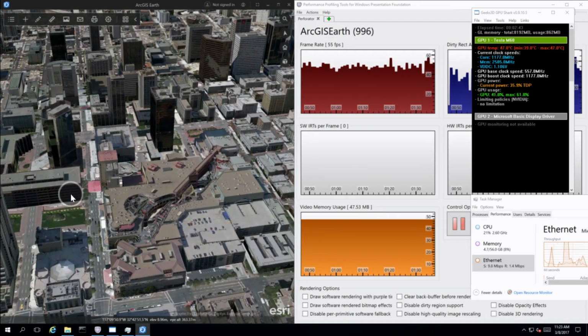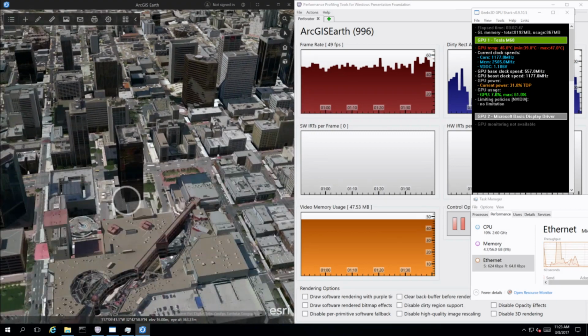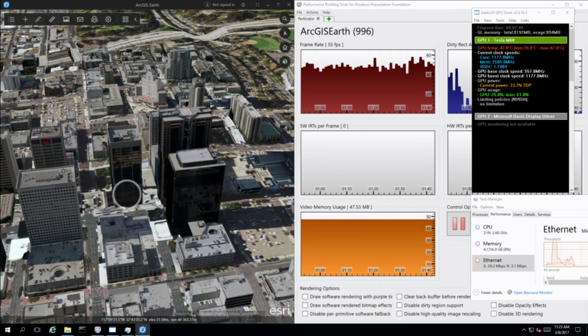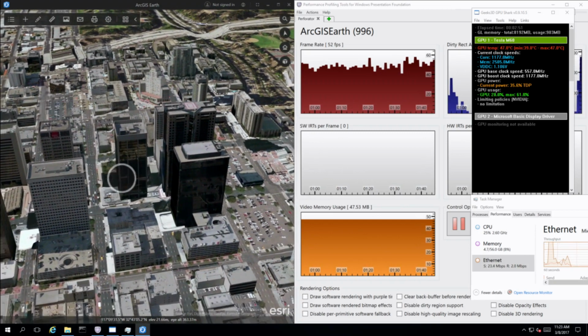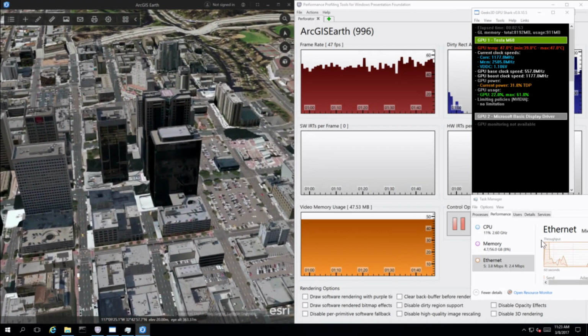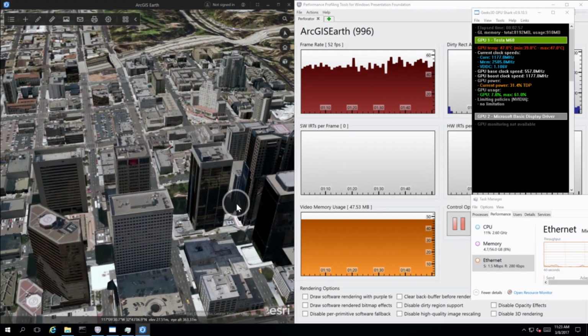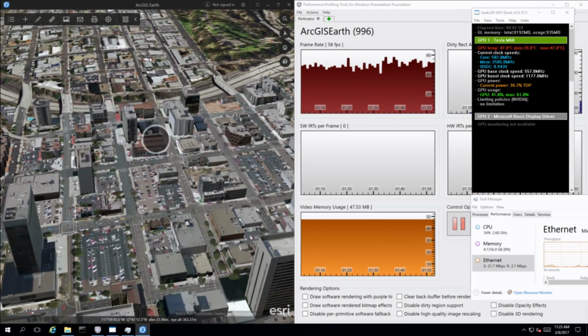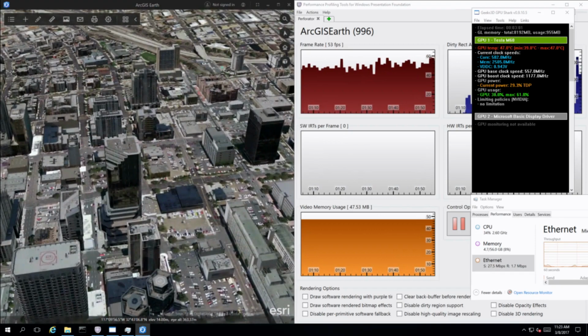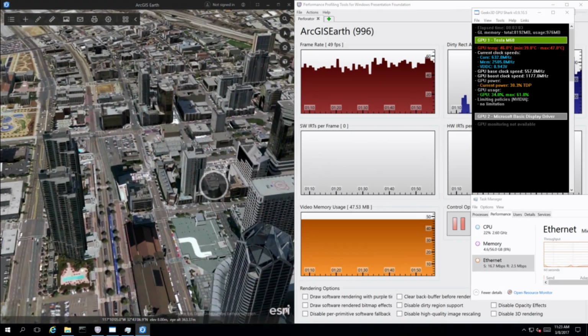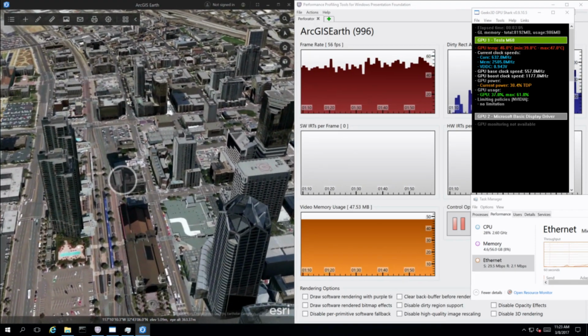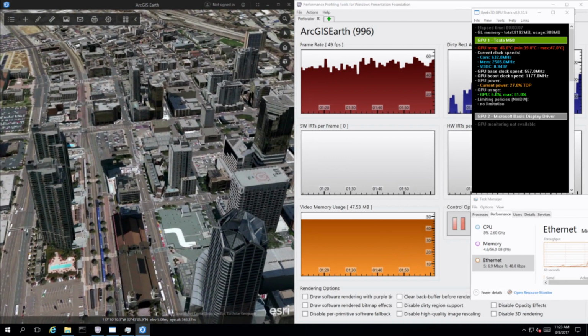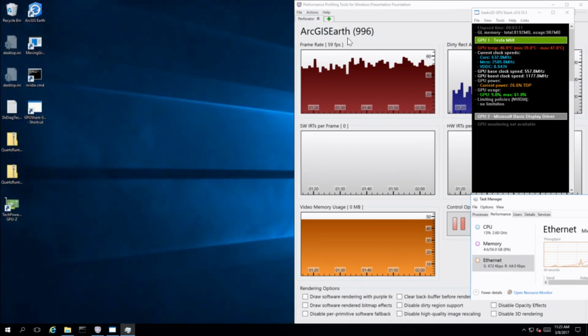Maneuver around. And we can see we're using video memory. The GPU, as I maneuver around and actually need to load additional data, it's going to pop up to about 30, maybe 40%. It's going to be leveraged. Our local CPU is not getting hit in that case, right, as I maneuver. There might be some additional work that needs to happen there to make sure that we're handling the different tile schemes and working with that. So some fundamental work there, but we're leveraging the GPU. It's available. We can take advantage of it. Right. So let's take a look at another application.